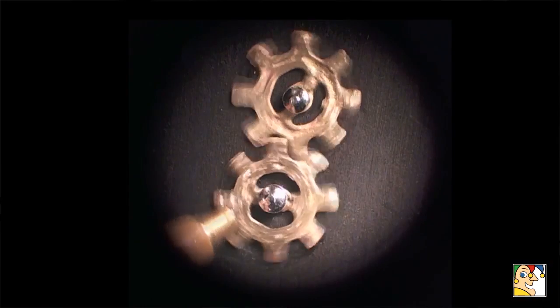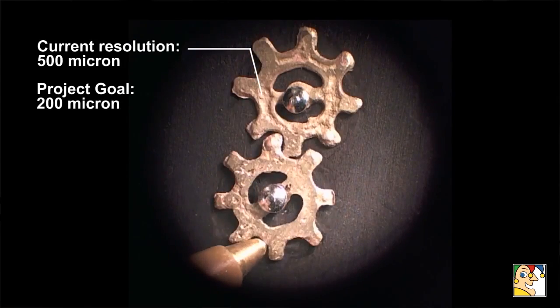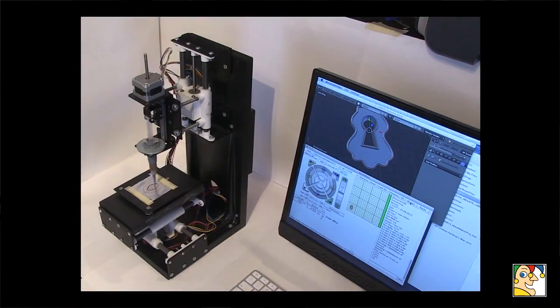When you look at the precision movement, the machine is entirely built with direct drive worm gears, so there really is only one moving part per axis, and that's the motor that kind of creeps itself along a shaft, and it's down to 5 microns per motor step. We'll never be that precise with the actual extrusion of the clay.